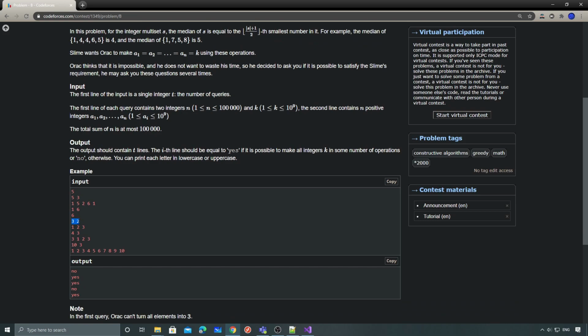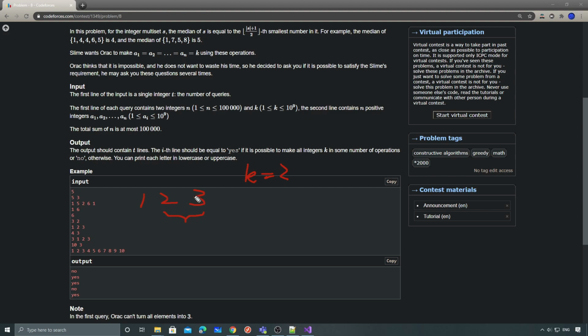And then for the second one, we have 3 and 2, so the target is 2. The answer is yes, because for this one, since we have 1, 2, and 3, and k is equal to 2, we can simply apply the operation on 2 and 3 here.